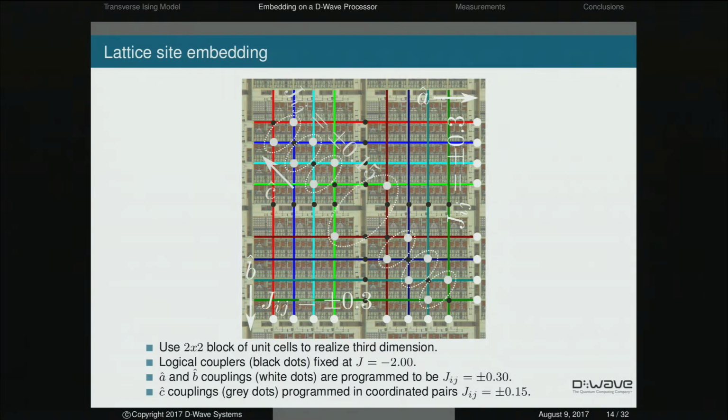So I'm then going to declare another subset of couplers to be my lattice couplings, given by the white points here. I'm going to set these, a little hard to see on this diagram, Jij, to plus or minus 0.3. The whole point is I want these lattice couplings to be much weaker than these guys. That way I can ensure that the physical qubits are reasonably well locked together. So if I apply a strong bias signal at this end, it doesn't somehow torque the other end and cause those logical qubits to disagree and break in the middle.